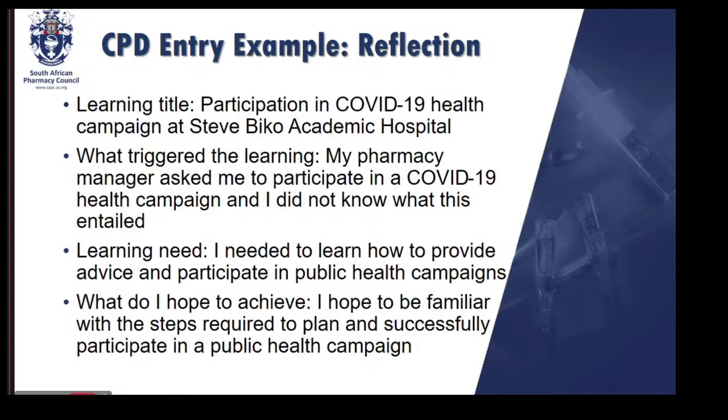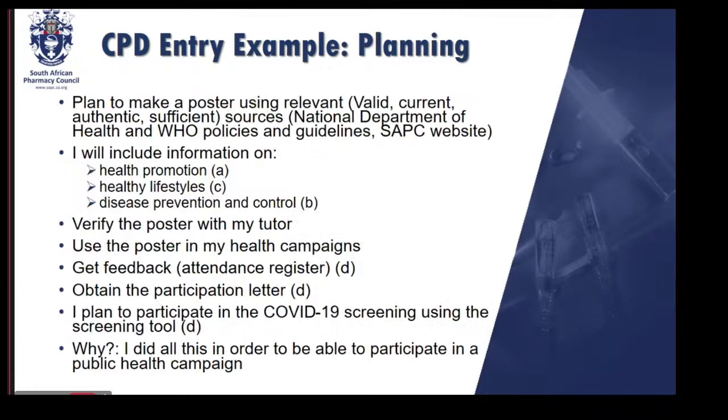Make sure that your learning need is in terms of the actual domain and competency standard. And then the last part that you must write very clearly in your reflection is what you hope to achieve. And here you can see, again, it's expressed in terms of the competency standard in that domain. Okay, now we can move on to planning.